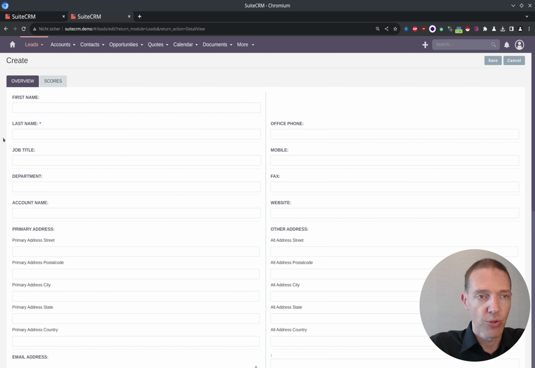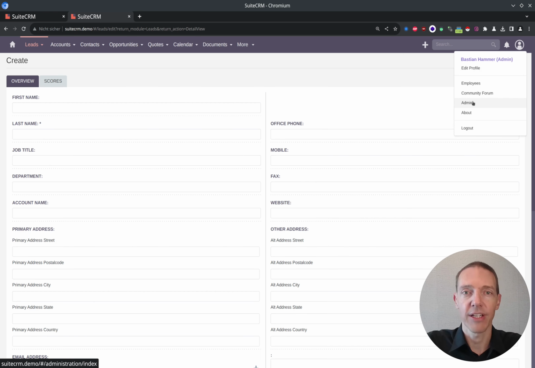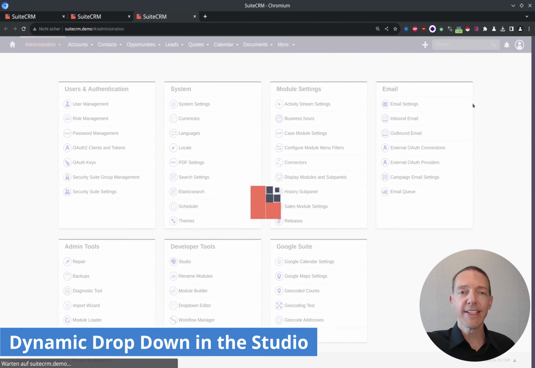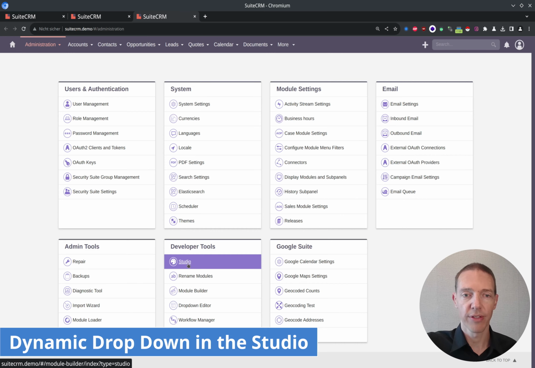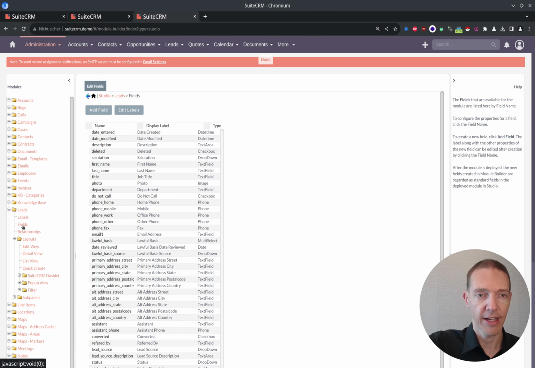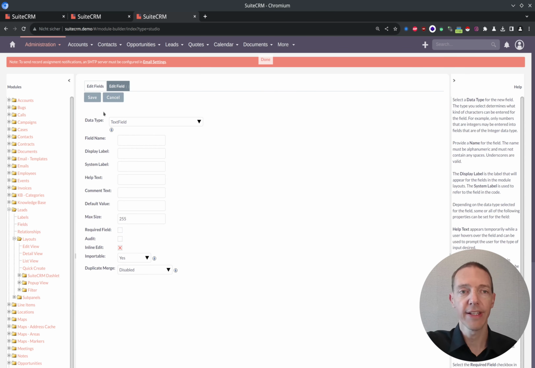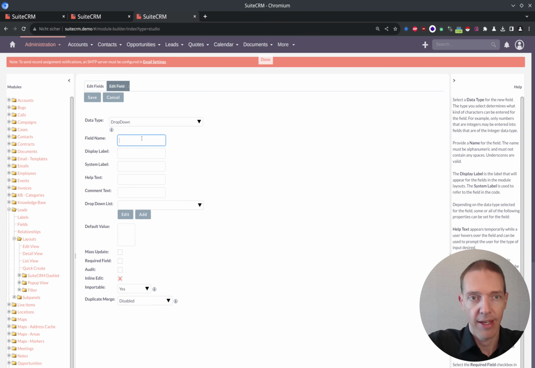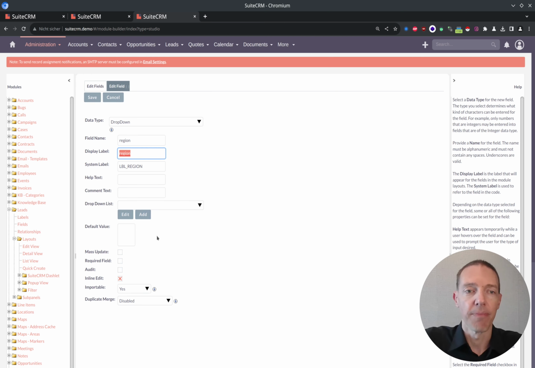And just to demonstrate this, we do the continent, like a geographical breakdown into different areas. In order to do this for the lead, I would go into the admin panel and then go to the studio. Inside the studio, I would open my leads here and add those fields. So the first field that I need to add is the parent. And the parent would be a drop down as well. And the field name, we now need to pay attention to this one. Maybe we call it region, maybe we call it continent. It would work either way.